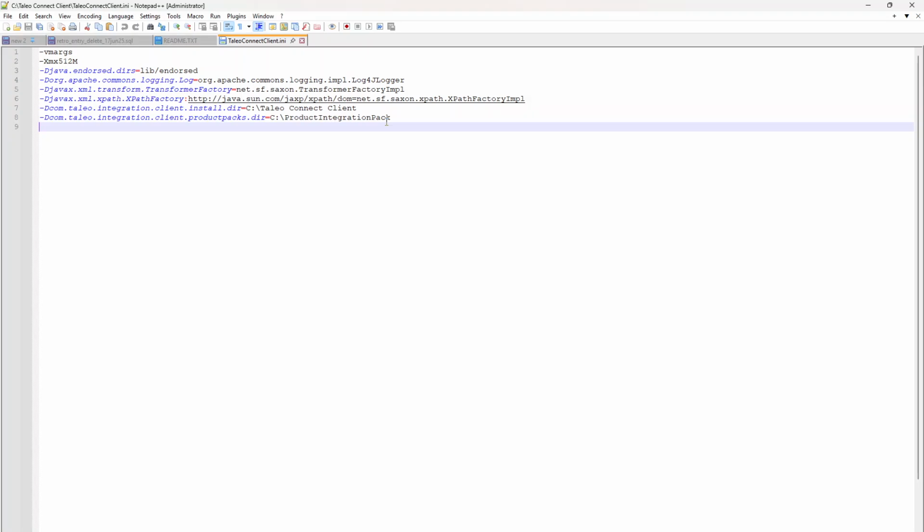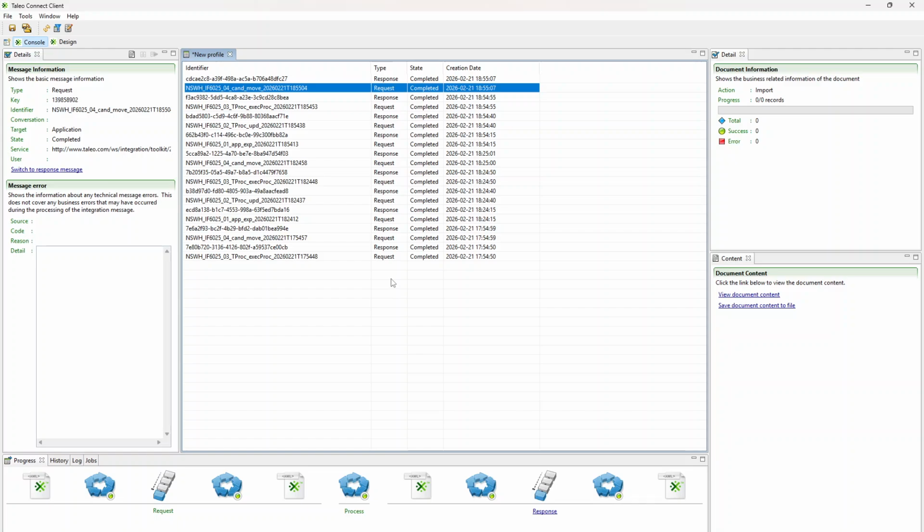If you know that the credentials are correct and everything is correct and you are able to connect on an open internet, as I currently am, not on my client organization network, that's why I'm able to connect. But if I try to connect to my client network and again try to connect to TCC, it won't work because on my client network I need a proxy. So just be mindful of that fact.